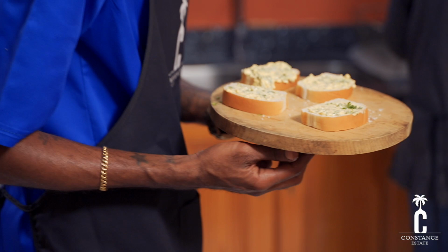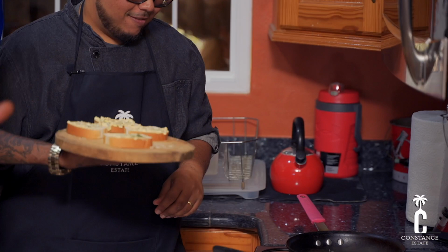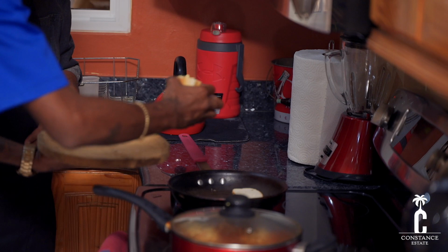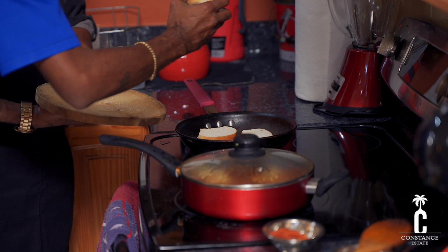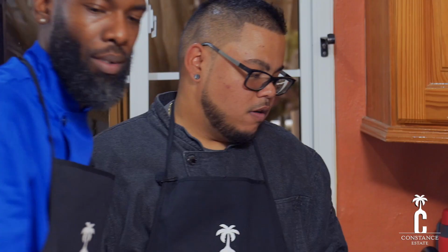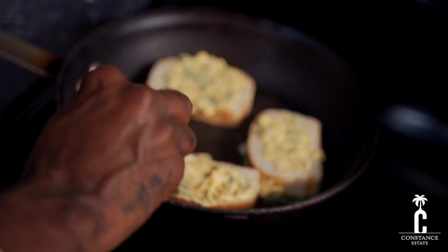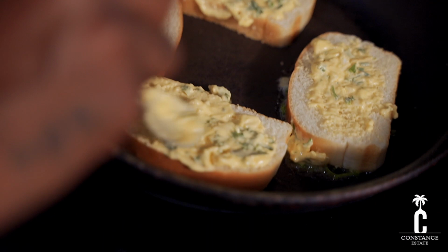Oh boy, that shakshouka looks so nice! I wish I could show you guys, but maybe a little later. So what we're going to do, let's place it into the pan. Face down? Margarine side down. Okay. So it's butter one side or butter two sides? What's your preference? Usually it's a one-side thing with me, but I'm riding with you right now, so you tell me what we're doing today. Let's try two sides. I'm for that. Let's go.